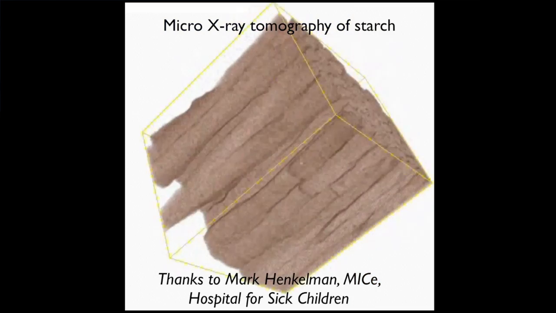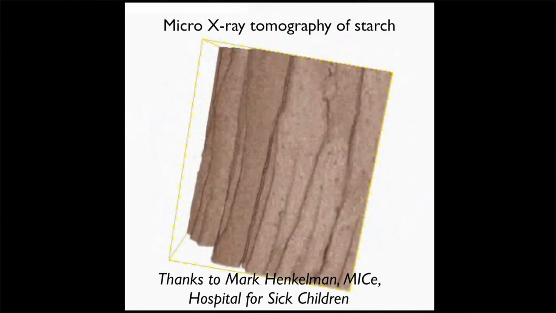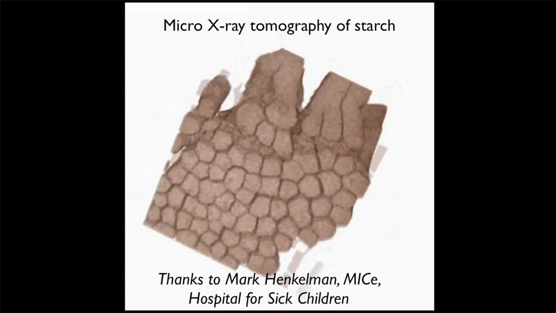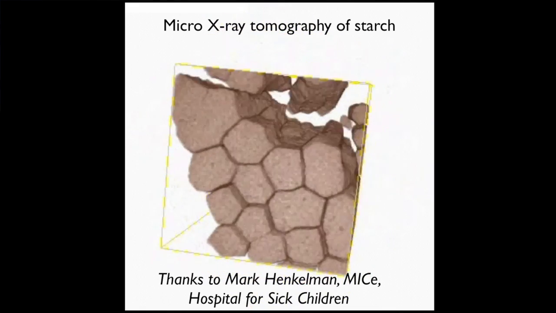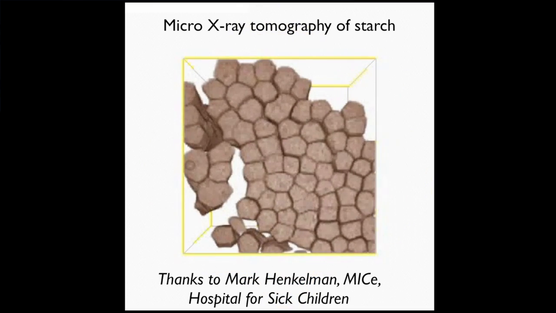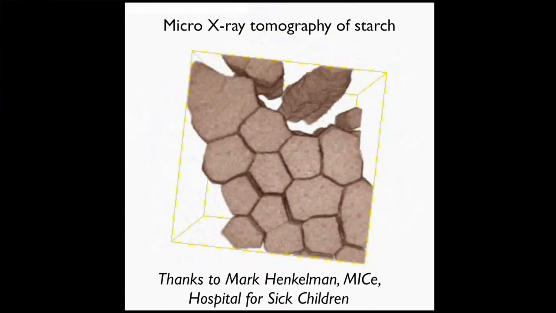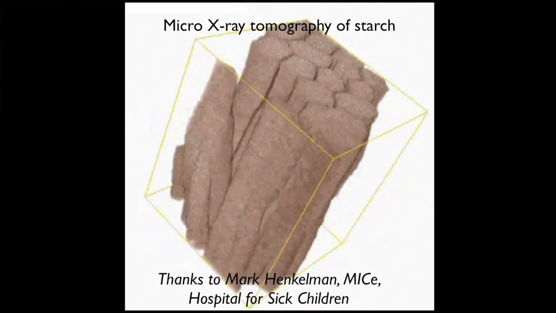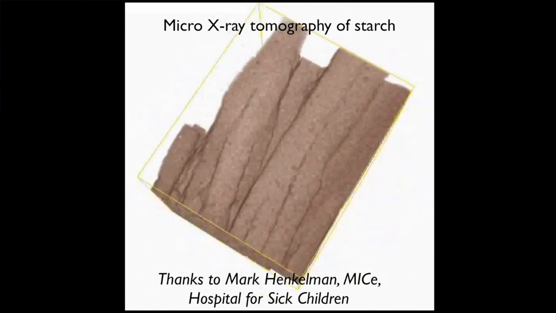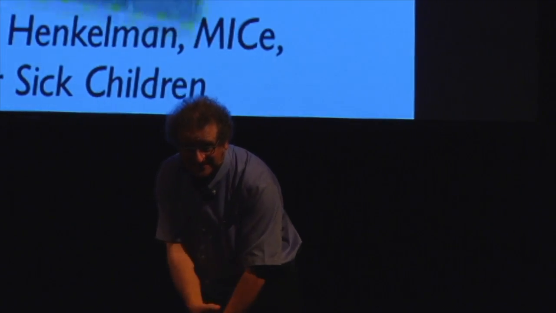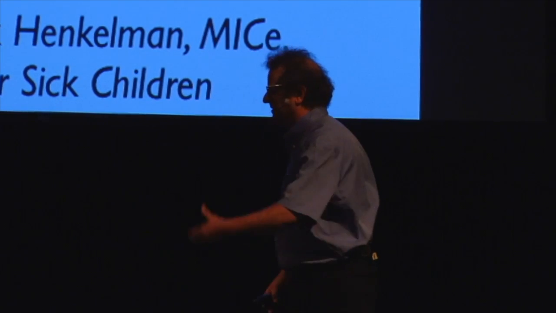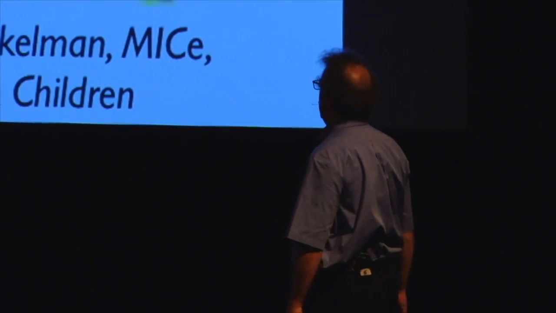Go for it. And the next high-tech thing is you take your 20 cents worth of cornstarch and you find somebody at the Hospital for Sick Children who has a fantastic scanner, and you put it in there and you make a 3D X-ray tomography scan of it. This is a place called the Mouse Imaging Center, and this is a 40-micron resolution X-ray scan, and you get 3D information about where the cracks are inside. You can also do this the hard way by shaving the thing off and taking pictures of it, destroying the sample as you do that, but it's far more fun to take it over to the hospital and just scan it. It takes a very short time.